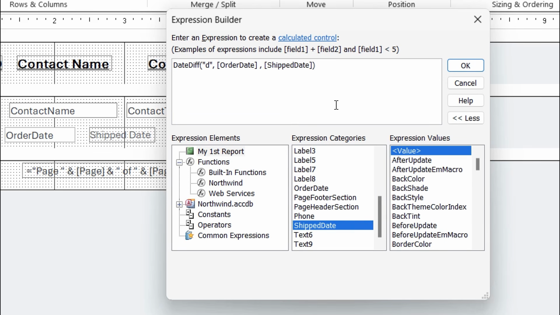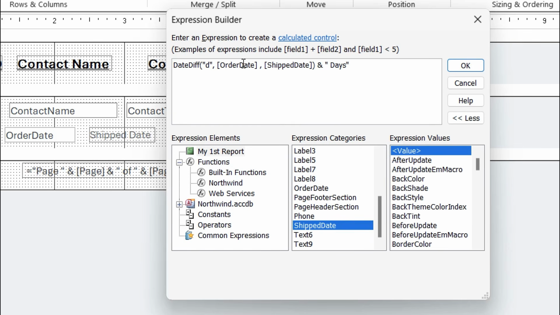Now, before we click OK and have this work beautifully, I also want to add in and concatenate a string of text. That way, it's not just saying something like 10, right? I want it to say 10 days. I want the word days in there. So after that, we're going to use an ampersand sign, and then we're going to do space days as a string of text.